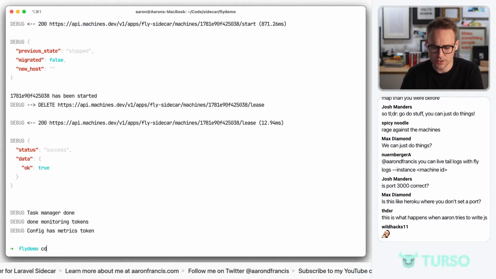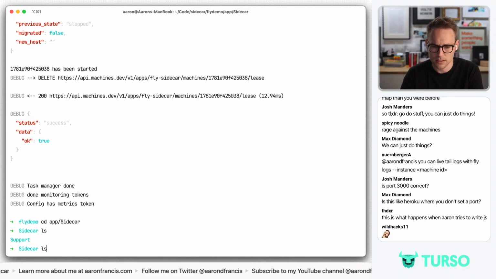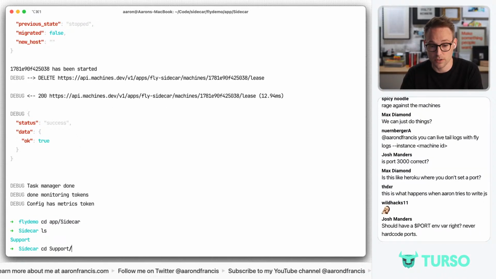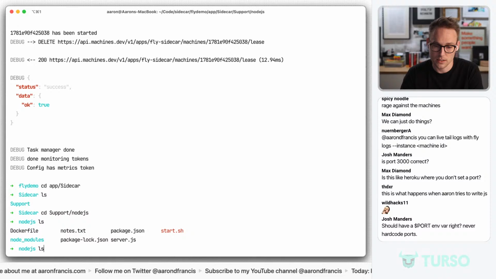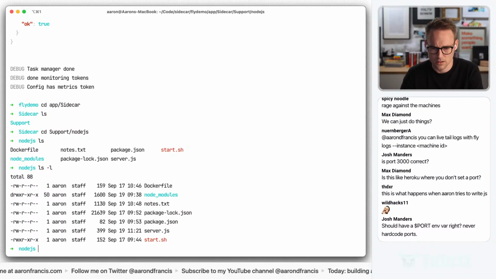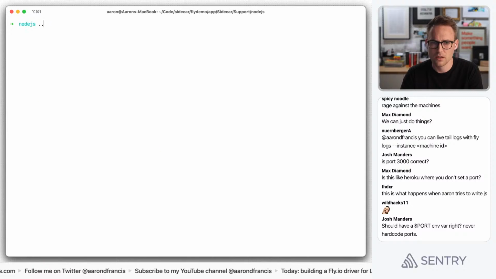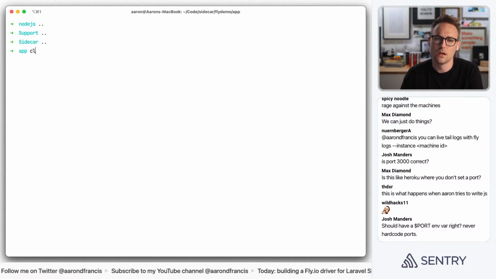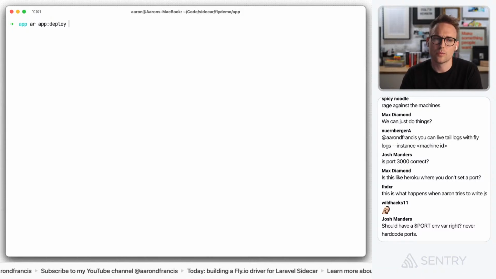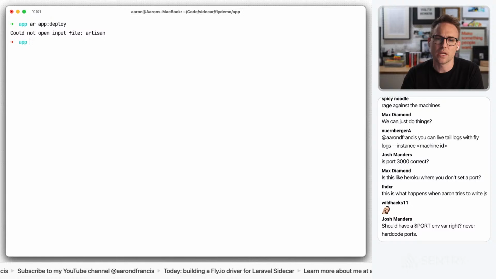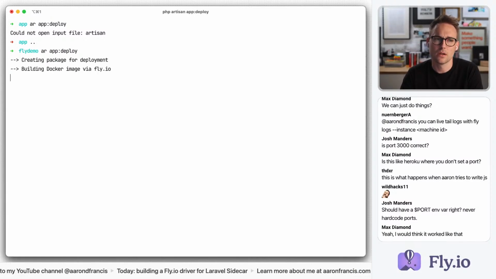So let's change into cd app sidecar, ls, cd support node, ls. Okay, so start is executable there. Never hard code ports. Maybe. Probably.